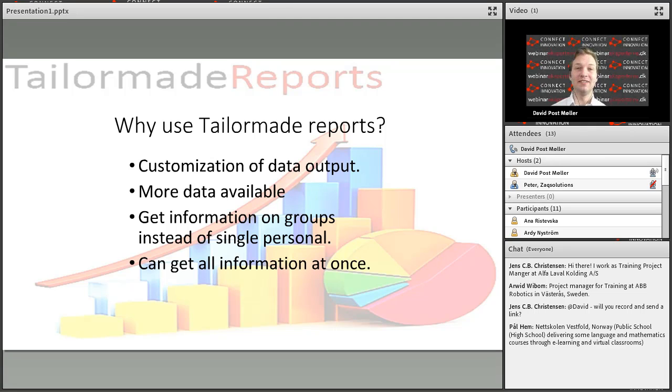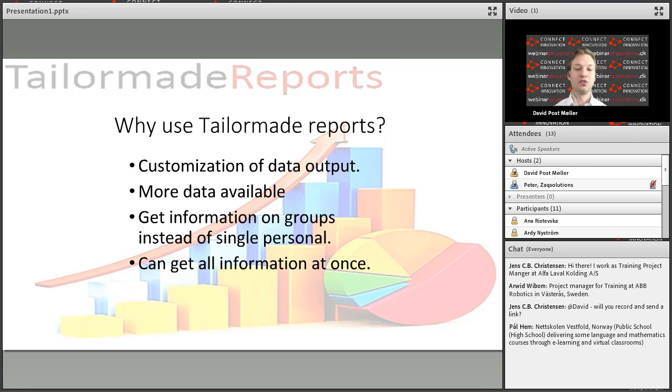There is more detail available, because not all the information that is stored in the database is available through the reports in Adobe Connect, and we are able to access all the details in here. As I said in the start, you can get information on groups instead of just a single person.